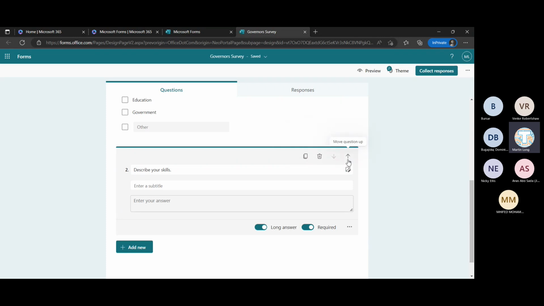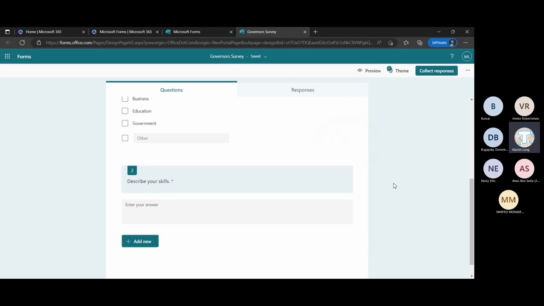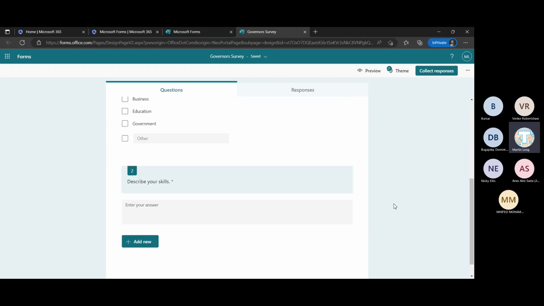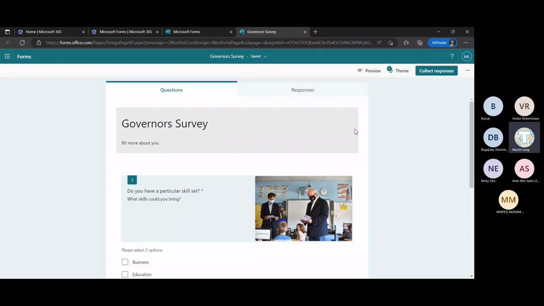You can additionally reorder by moving up and down on the arrows if you don't like the option of picking them up by hovering over them and grabbing the dots that appear at the top of the question. Once you've started to build it, you're going to consider, well, what does that look like? And that's where the preview comes in.